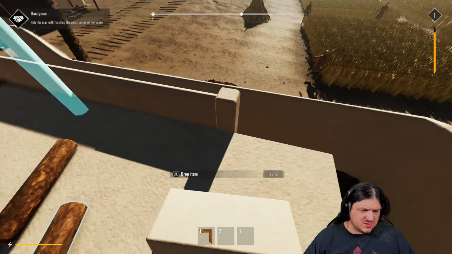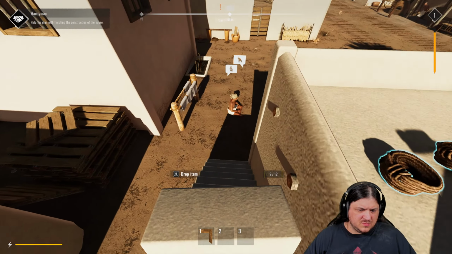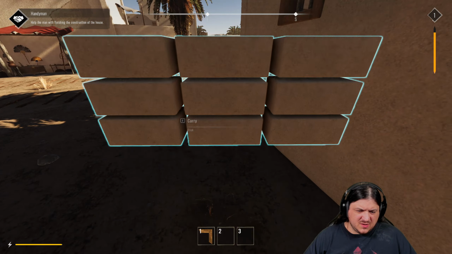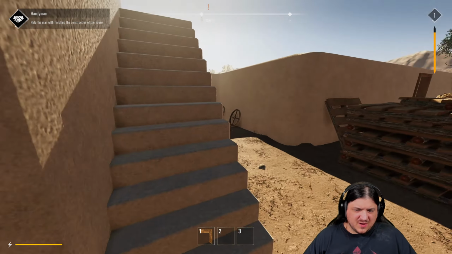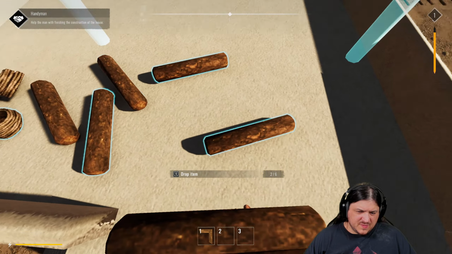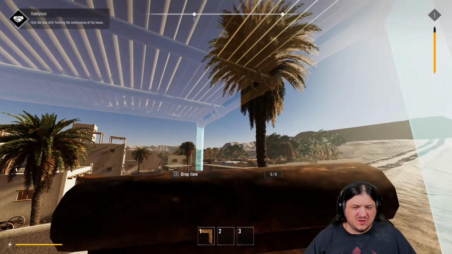Are these just extra stones? I guess we can... Maybe these run around the other side. Look at that. We even neatly stacked them all. Another canopy. These folks do love their canopies. I mean, it makes sense, you know, hot desert sun and all.